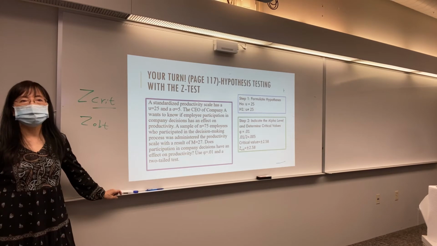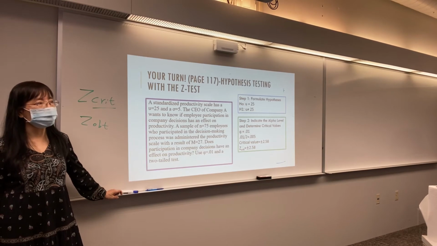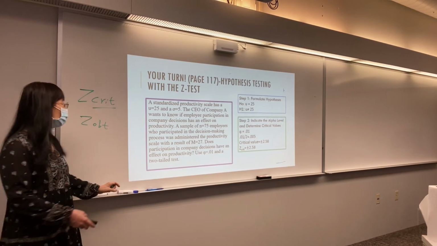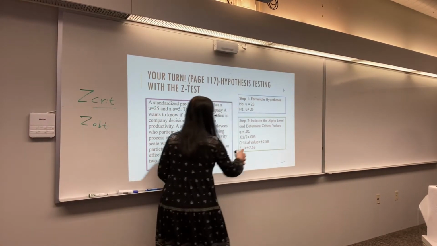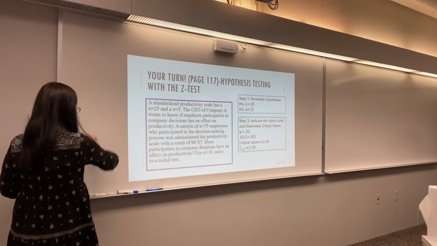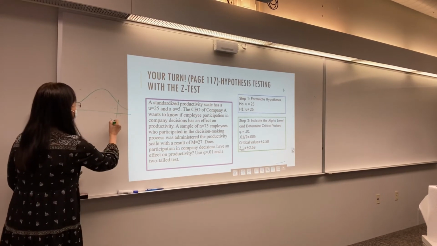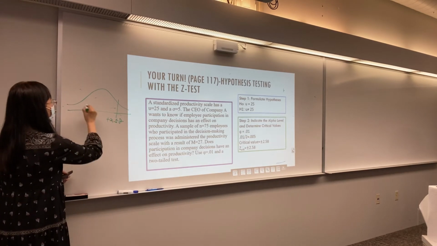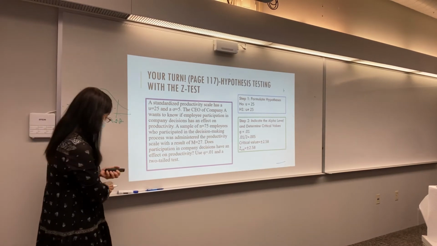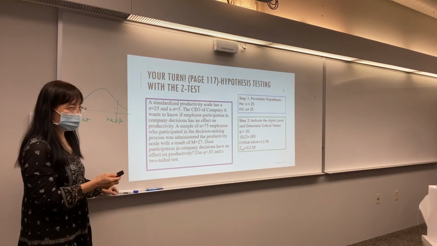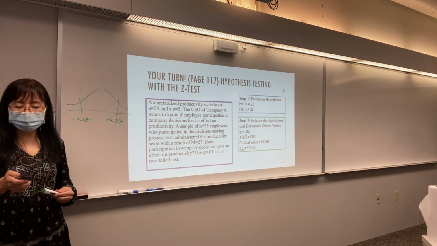Okay, so far so good. And you can tell that 2.58 is from your critical value. Remember, you have to write positive negative because that means both sides. So actually in this one, 2.58 is a very important number. So we put the tail there, positive negative 2.58. Then let's go to step 3.